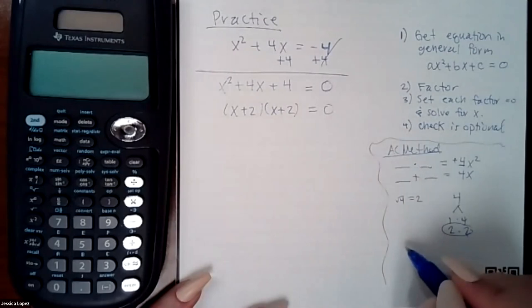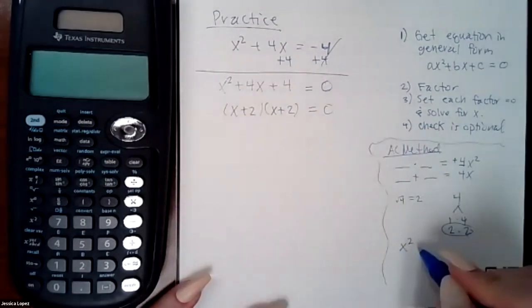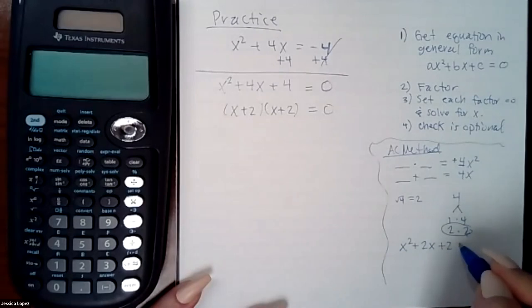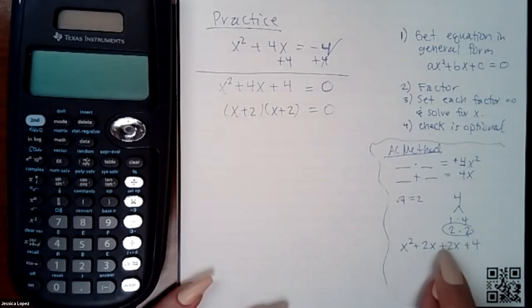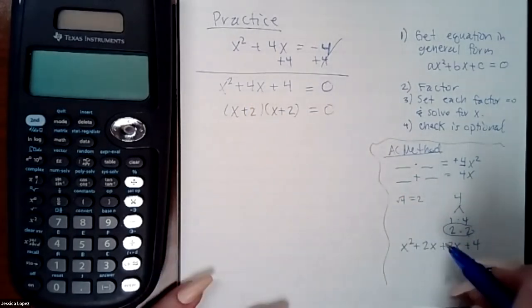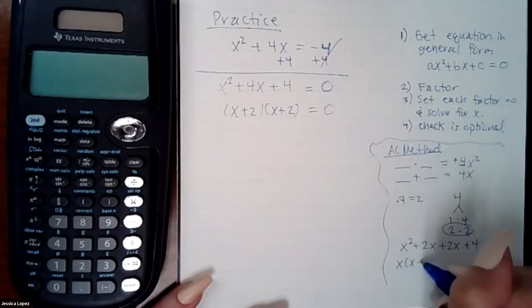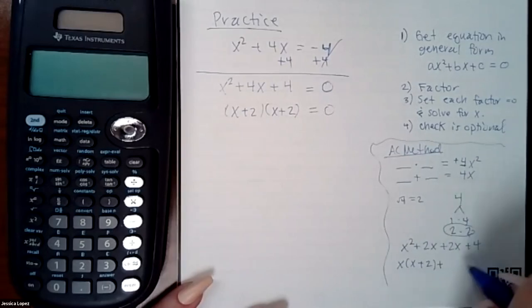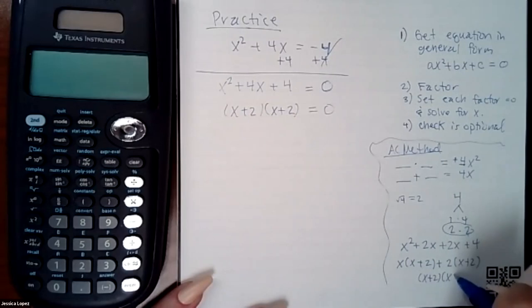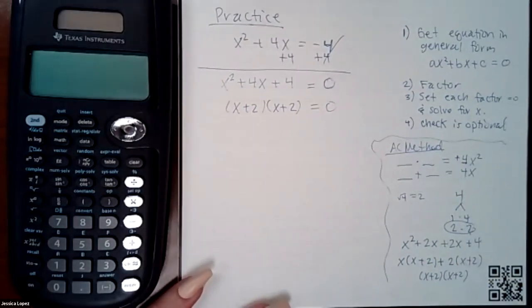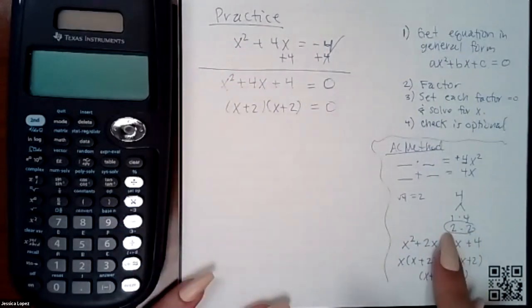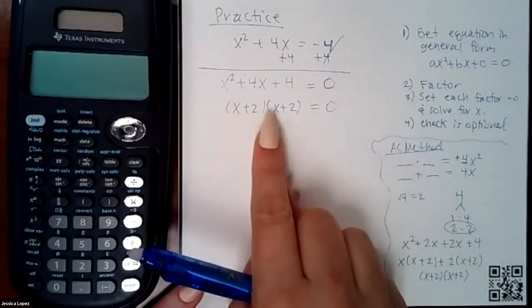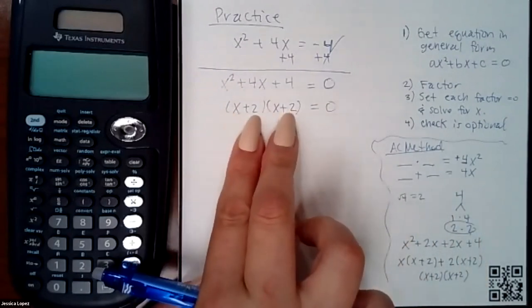So then I know that from those terms, that 4x is going to break up into a positive 2x and a positive 2x, right? Because those together are using the magic numbers, but when I combine them, I get that 4x. And then when I cut this in half, I factor out the x here, bring down the plus, factor out the 2 there, and I get x plus 2 and x plus 2, okay? Or you could have done the shortcut. Because there's no number in the front, once you get those two magic numbers and you know their signs, you just put x, x, and then positive 2 and positive 2, okay?